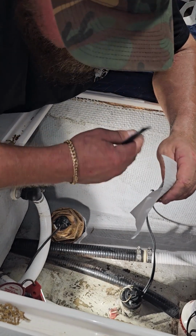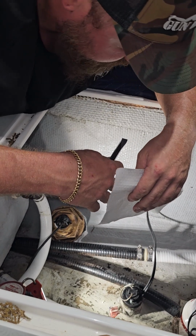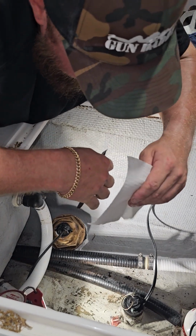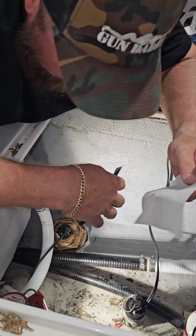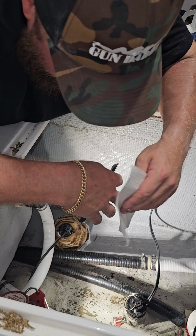Other than cleaning everything up, it's simply running the wire, which I'd love to give you the secrets to doing, but every boat's going to be different. That one you're going to have to figure out on your own. But feel free to drop a comment and ask a question, and I'll do my best to get back to anyone. And run the wire, plug it into whatever machine you have, Furuno, Raymarine, Garmin, Simrad, whatever it may be.